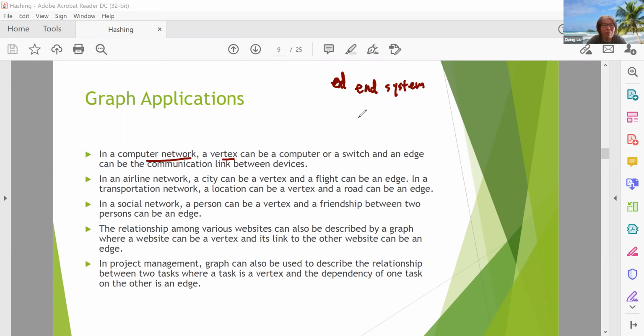Is it an end system? So like a PC or a mobile device, and maybe also a server, all of those can be considered end systems.